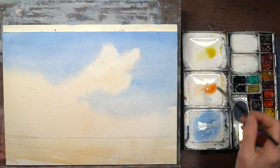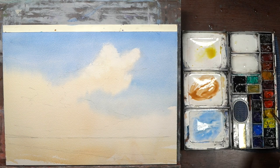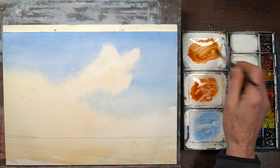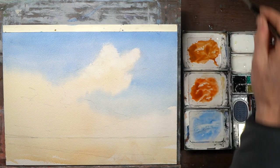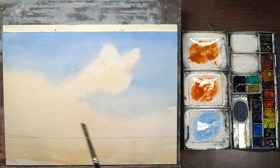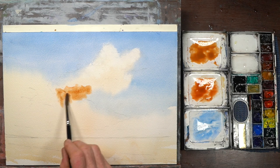Now for that, I'm going to be using some more of the raw sienna. Primarily a little bit of the orange. That's probably way too much orange. Let's come back over here. There's also a bit of yellow in there, but I don't want it too weak a mix. I want to come in here and add in some lovely soft warm lights.